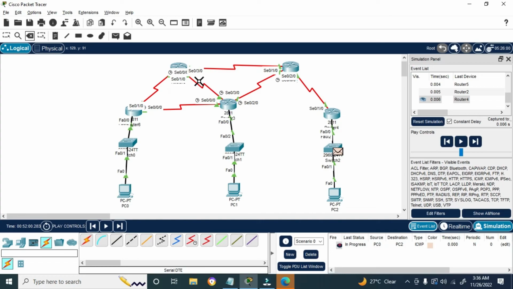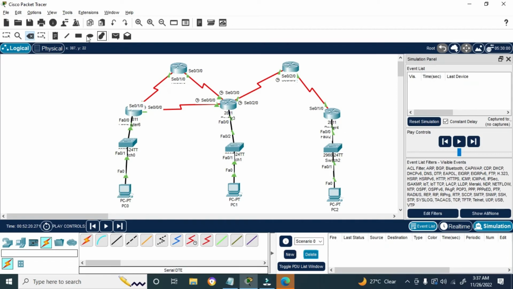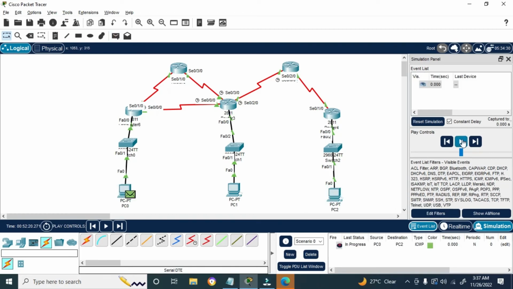Let me see. I'm gonna delete right here. I'm gonna do a new message. Click on my select tool. And yeah, from here to here. Let me see the destination and the route. Okay, so now it has bypassed its previous path and it has changed to the nearest path to get to its destination.